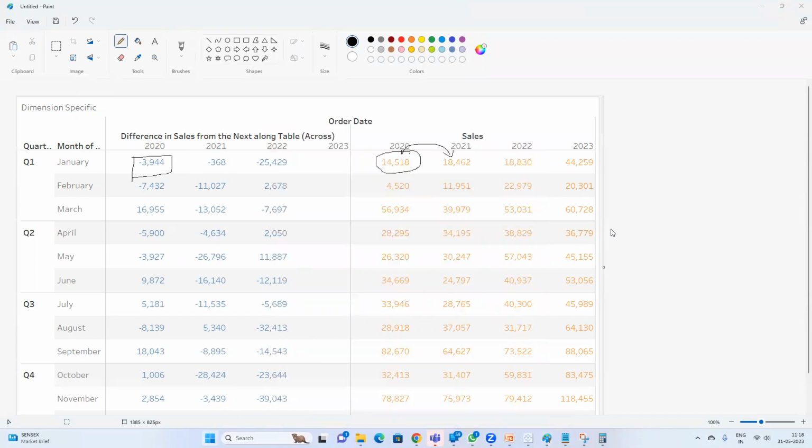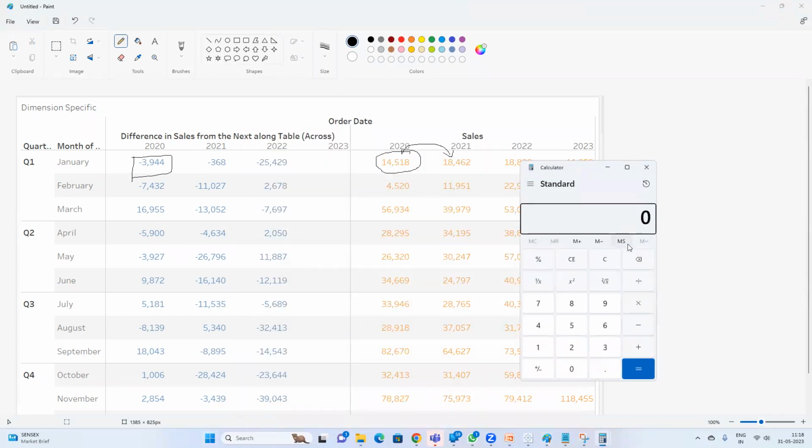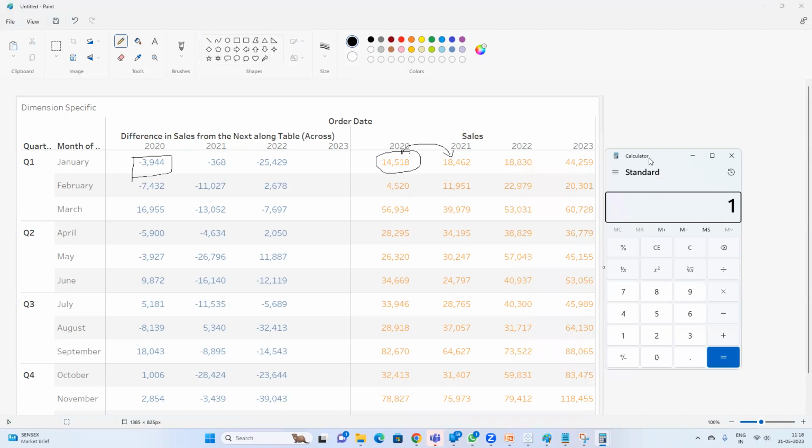Okay, so Prashant, can you tell me what will be the 2020 January difference value? No, I want this January 2020 value.